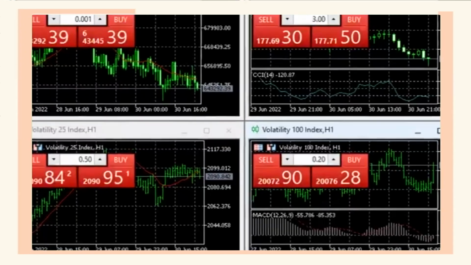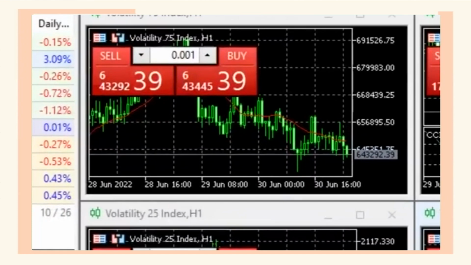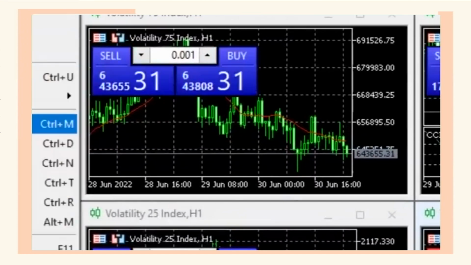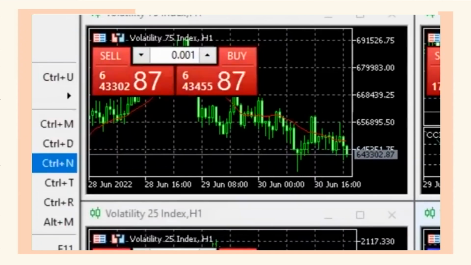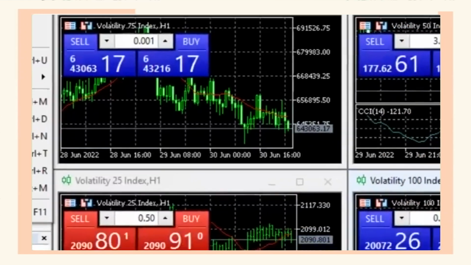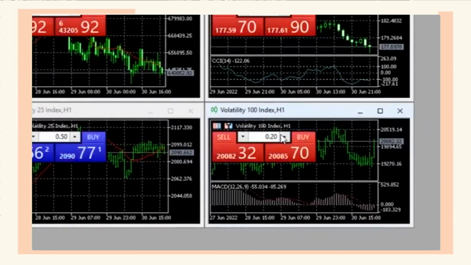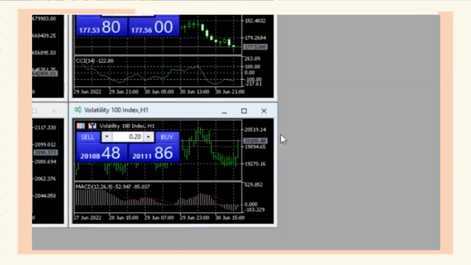So if I want to take out the market watch, I can go to view and then scroll down. Click on market watch. Or I use the shortcut Ctrl plus M. And if I want to take off the navigator, I'm going to scroll down to the navigator, click on it, or I use the shortcut Ctrl plus N. So I'm just going to use the shortcut so that you guys are going to click Ctrl plus M, and now it is out. If I want to take off the navigator, I'm going to click Ctrl plus N. And now that is out.